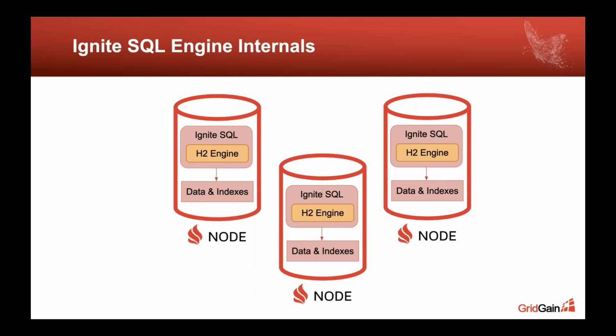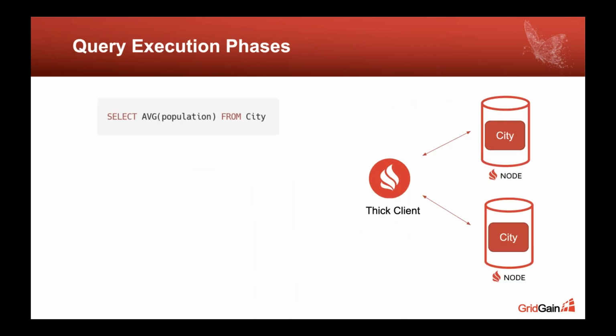However, it's also worth mentioning that it doesn't mean that we use H2 to store our data and indexes. Quite the opposite. All the data and all the indexes are stored in Ignite multi-tier storage. So we handle that, we manage the memory, and we decide how to allocate and how to store all your data and all your indexes. And again, H2 is used only to produce proper execution plans when you decide to run any query with Ignite. And there are 2 query execution phases with Ignite, the map phase and the reduce phase.